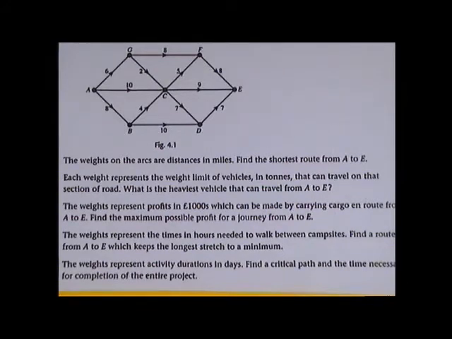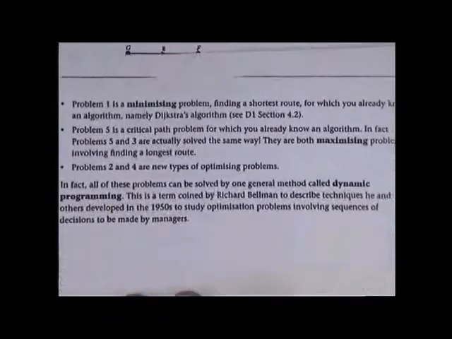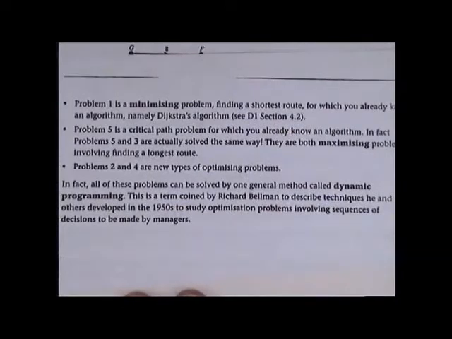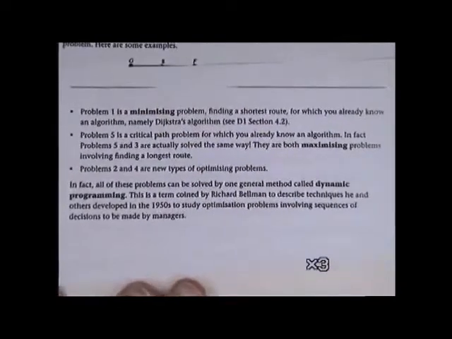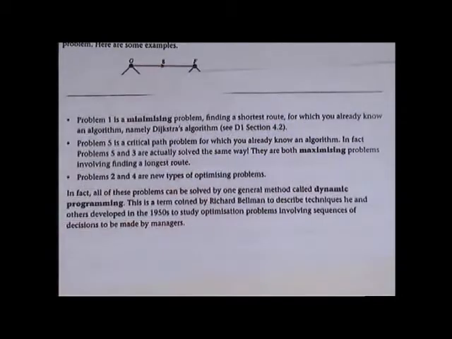Okay. So networks can show all sorts of different scenarios. Some are minimising, some are maximising, some are mini-maxing, and some are maxi-minning. And so far you've seen different techniques for some of them. What we're going to do now is look at a general method called dynamic programming, which can do all of these things in a network. Richard Bellman, 1950, so again a modern area of maths. And we're going to see this as we go through.